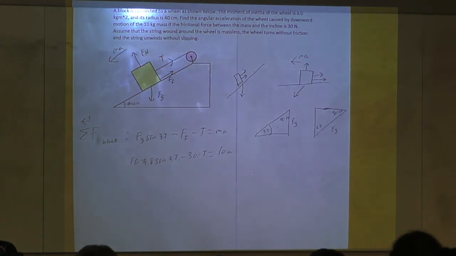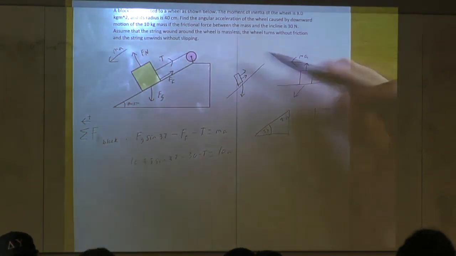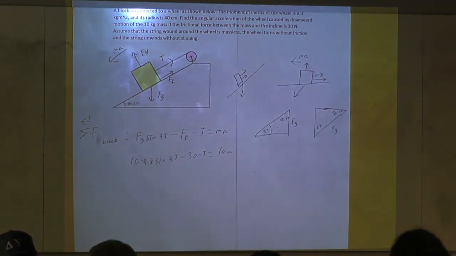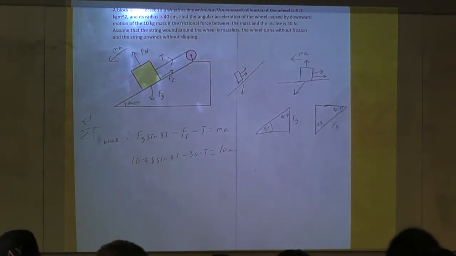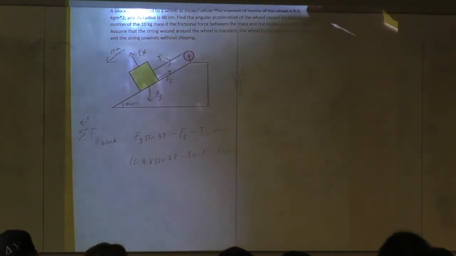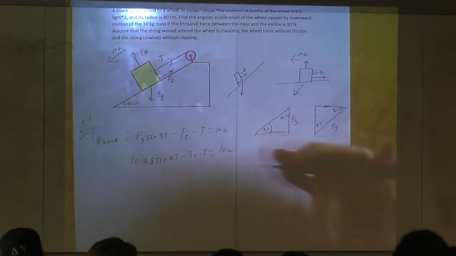So notice that in this one, force of friction was given to us in newtons, which means we don't need to do anything with our coefficient of friction. We don't need our normal force, which is why I rotated it like this, so that I didn't have to calculate the normal force and waste time on another step. Because if I do it like this, then our normal force does nothing. So yeah, don't take that 30 newtons and forget that it's in newtons, and just assume that, like all our other ones, you have to calculate it through the coefficient of friction.